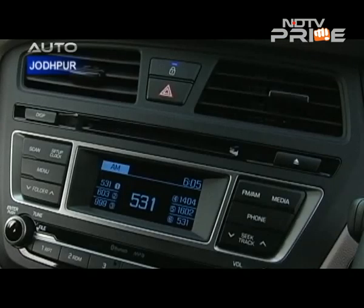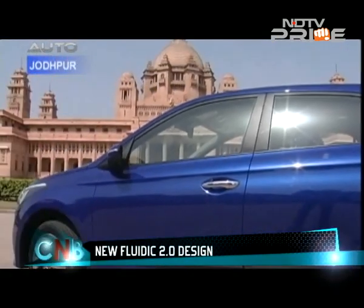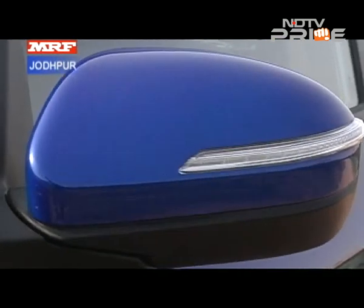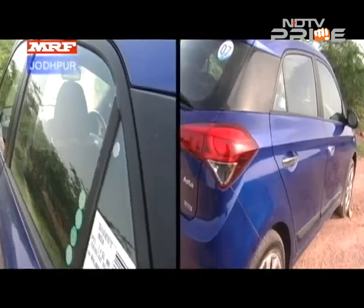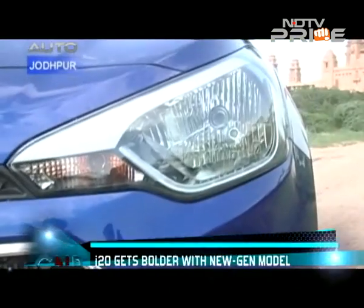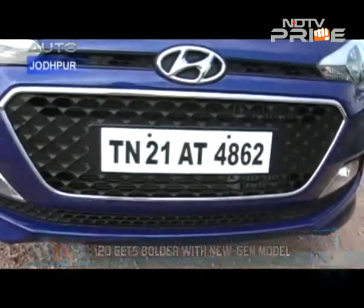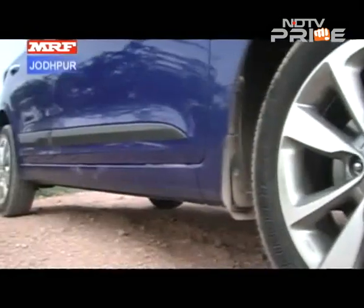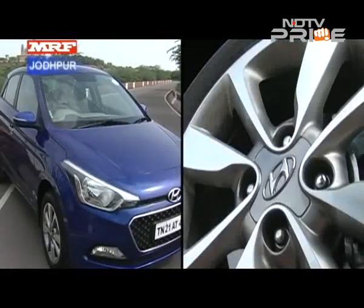Growing up isn't always bad, especially when it comes to car design, and so the new Fluidic 2.0 styling allows the new i20 to look bold, and the big focus is to now have one uniform family look across all Hyundai cars of the future, instead of keeping the smaller ones different to the high-end ones, as we saw with the first-gen Fluidic sculpture design. The hexagonal grille and the swept-back headlamps are prime definers of the new design look. Strangely, no daytime running lights, which made quite a statement on the outgoing model. Wonder why? A pleasant surprise are the 16-inch wheels that show up on the two top-end trims. Of course, the entry variants will get 14 inches and so won't look quite as ample.